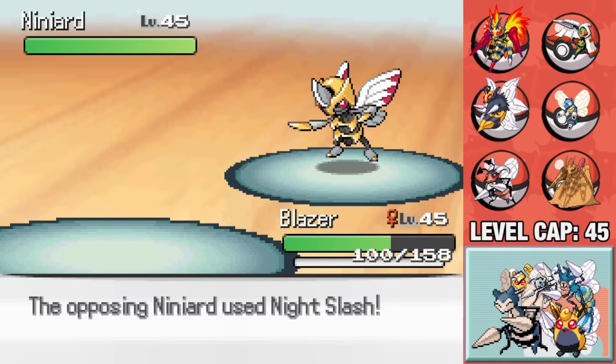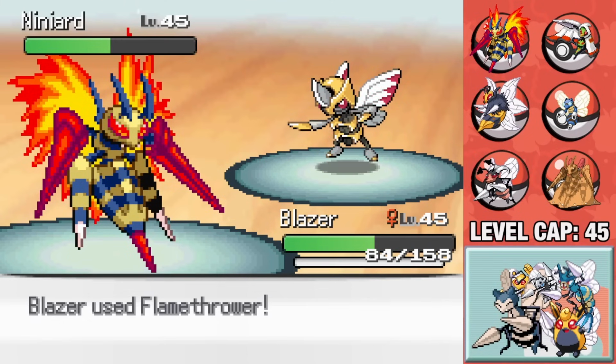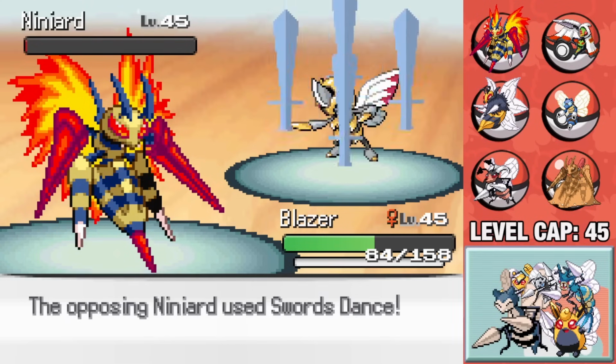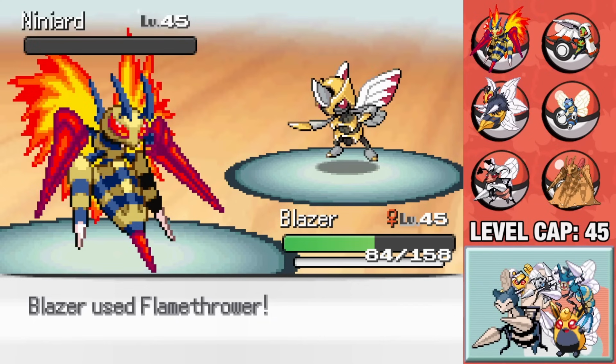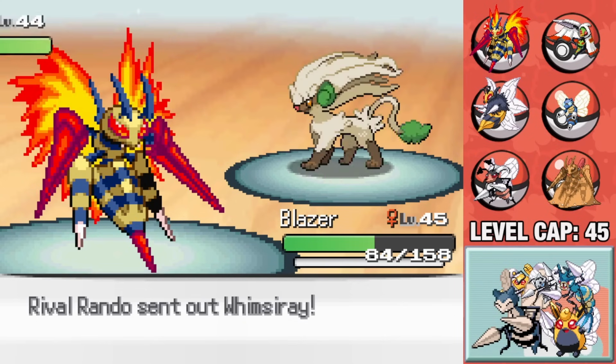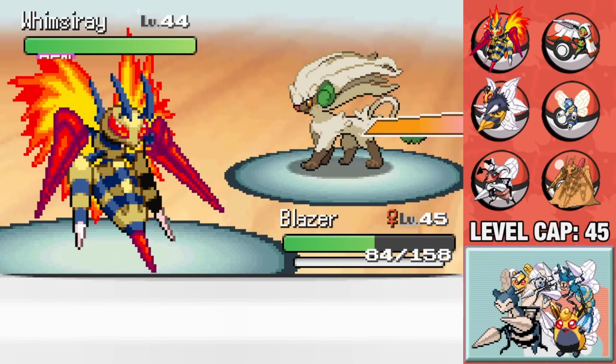The Niniard then goes for a Night Slash, getting me down to about half, and we can go for a Flamethrower, bringing it down to its Focus Sash. It then decides to go for a Swords Dance instead of trying to KO me, so we can go for a Flamethrower, grabbing that KO, which leads into Whimsray, who is super poisoned.